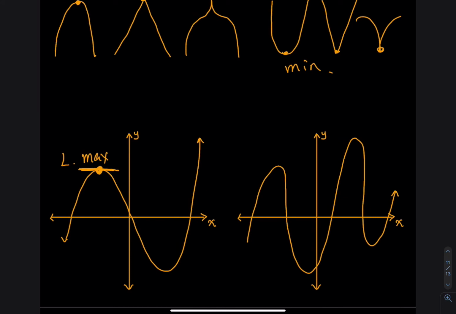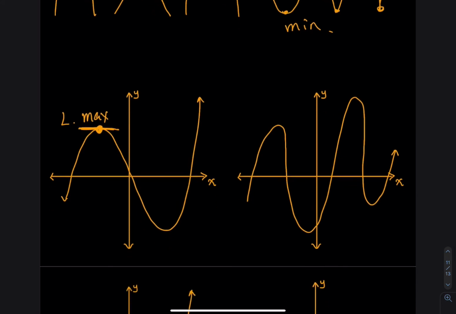And then this, we go down, and then we reach the bottom of a mountain. At that point, the tangent line is horizontal. And then after we pass that point, the slope is going up. So this is a local minimum. Let's call that L min. All right. What about the second graph?